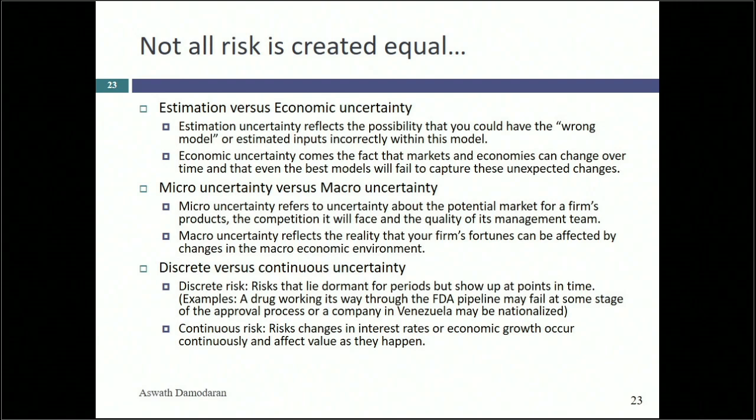Like, for instance, you buy into a young pharmaceutical company, a very young biotechnology company. It's got a product working its way through the pipeline. What's the biggest risk you worry about? That the product might not be approved. You know what? Your discount rate will not be high for that company. You're saying, but I want to punish the company. The discount rate is not the mechanism to do it, because it's not the kind of risk you care about as a diversified investor. And finally, risk can be either discrete risk or continuous risk.